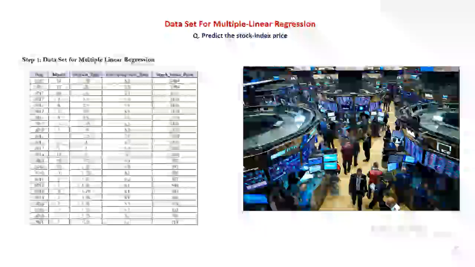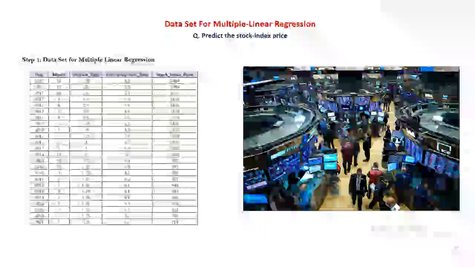But here we are just keeping it as a multiple linear regression case. We are just treating month as one of the variables, not modeling it using time series analysis. You can also forecast the stock price index through time series analysis, but as we are using multiple linear regression, we will stick with it. For example, in 2017, month 12, the interest rate was 2.75, unemployment rate was 5.3, and the stock price was 1464. Okay, this is your entire data set.